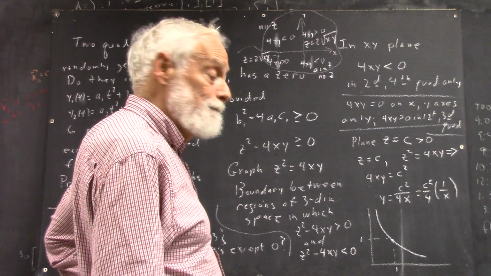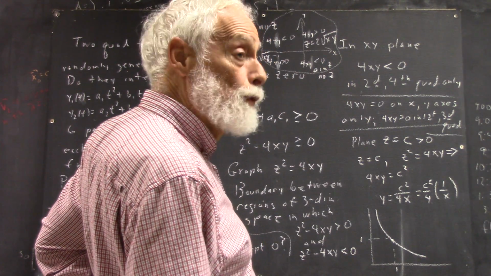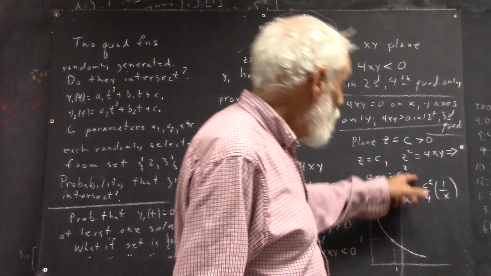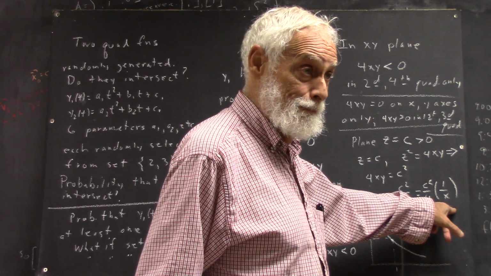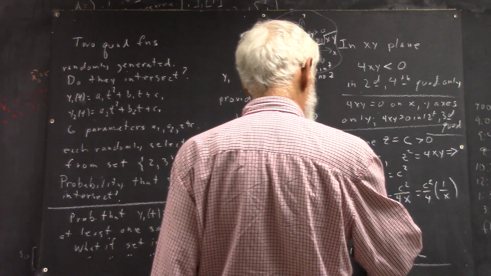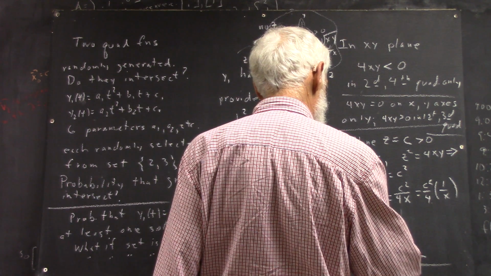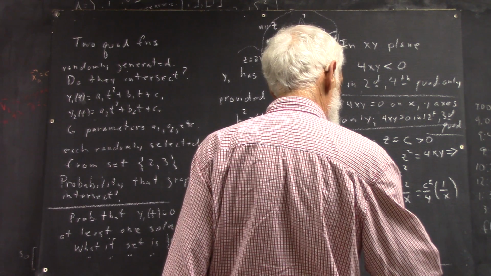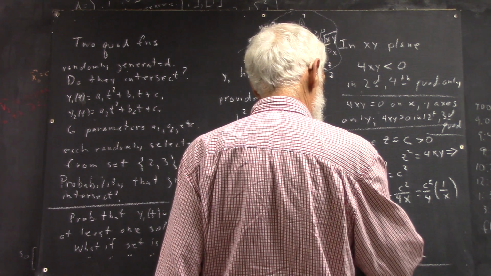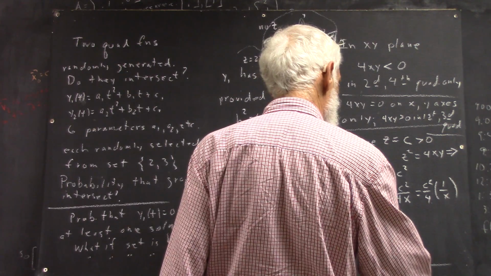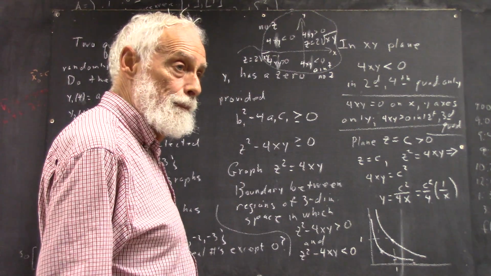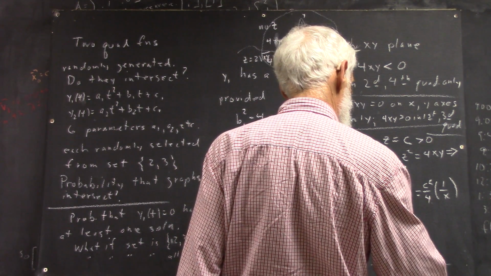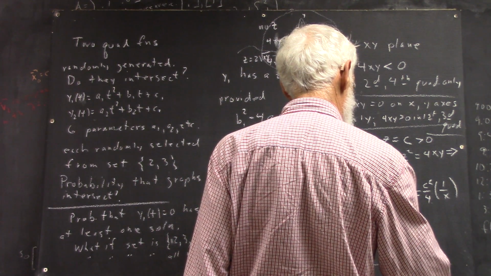Right? Well, if c equals 1, well then you have 1/4 of this, right? So every point on this graph moves 4 times as close to the origin. So this point's going to move down to here, this point's going to move down to here, this point's going to move down really close to the origin. So you're going to have a graph that looks something like maybe this. Okay? So this is for c equals 1.